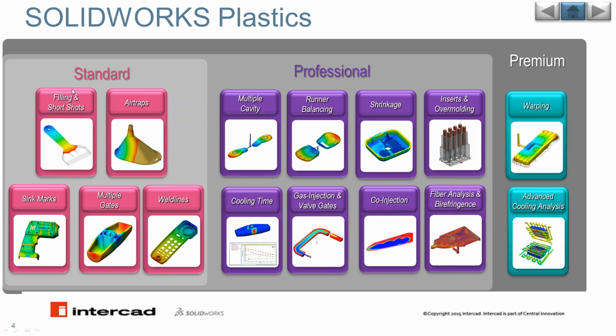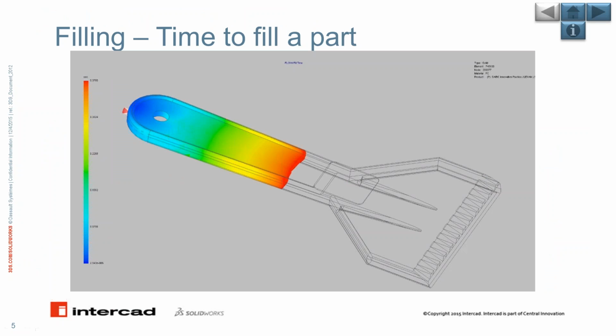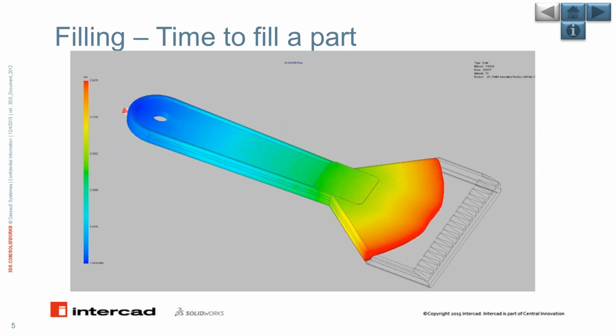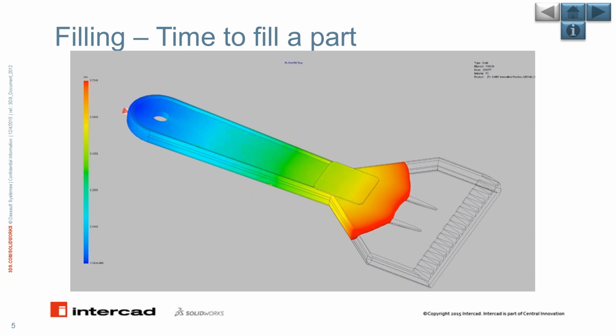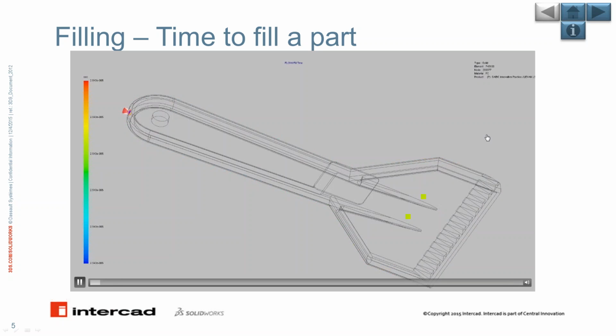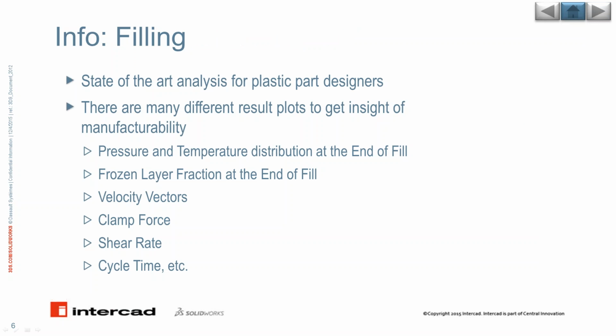All right, let's have a look at the filling time and short shots outcome. When you have a mold design and you would like to estimate how long it takes to fill a part, you have the opportunity to set and run the flow analysis and get the estimation of the time. So with this option, you definitely can achieve a couple of things. You see your results in a virtual environment and get insight into the manufacturability of your product, looking at the pressure and temperature distribution at the end of the fill, frozen layer fraction at the end of the fill, velocity vectors, clamp force, shear rate, cycle time, and so many other detailed parameters.